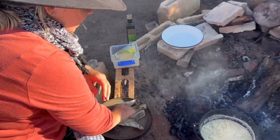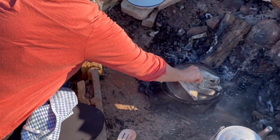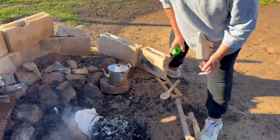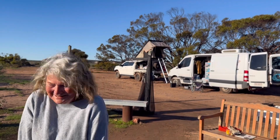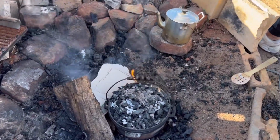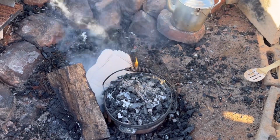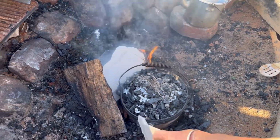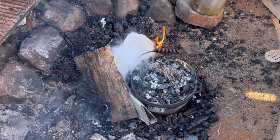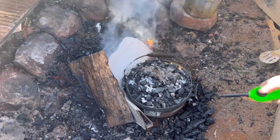So if I put the lid back on, will you put some coals on top of that lid? Yes, I'll get onto the coals. Thank you. Okay. We're cooking on the communal fire, and we're the only ones here. Yay! We're like a pair of old hippies. We have our own commune. Absolutely. How you going there? Oh, I'm trying to get the fire going. So you get some more heat to melt the cheese on top? Yeah, I think there's enough heat in the ashes in there, but I'm not sure. All right.